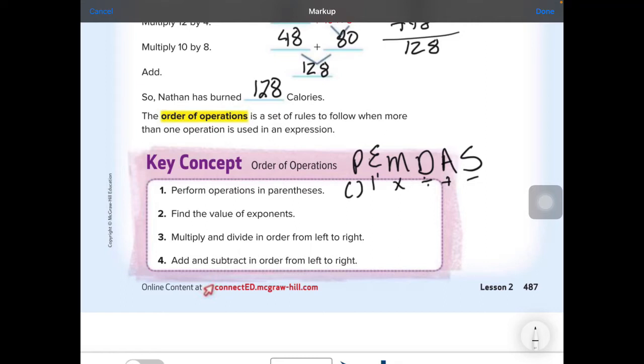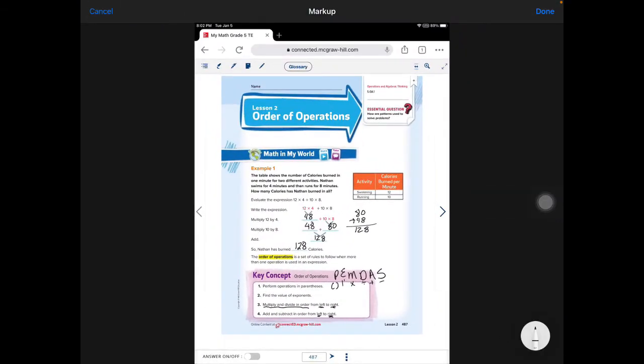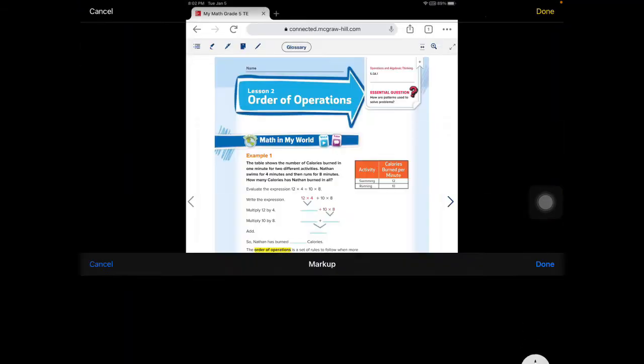And when we divide and multiply, this one's kind of tricky. Remember, when you multiply and divide in order, you have to go from left to right. And when you add and subtract, it has to be from left to right. There'll be a few questions that they'll try to throw you on that, and you'll get a completely different answer. Oh, it's aggravating. Okay, enough small talk. Let's move to the next page.